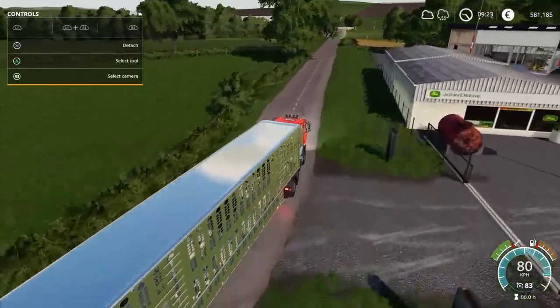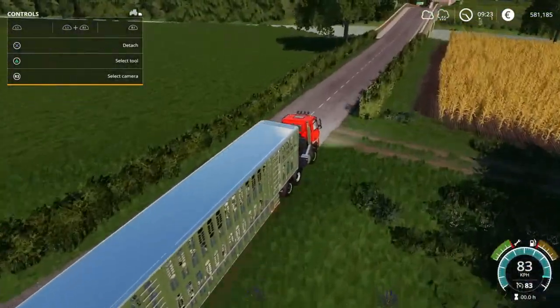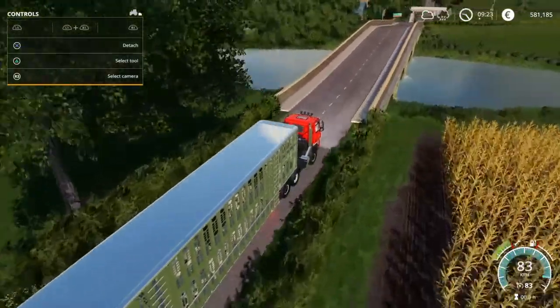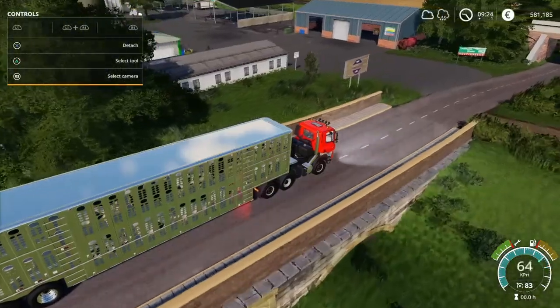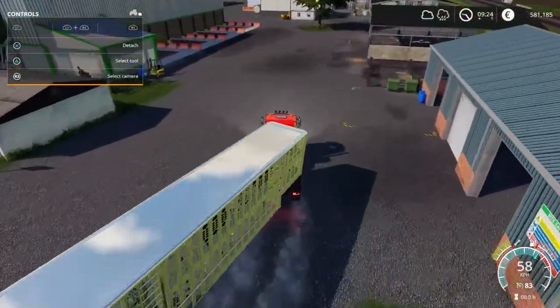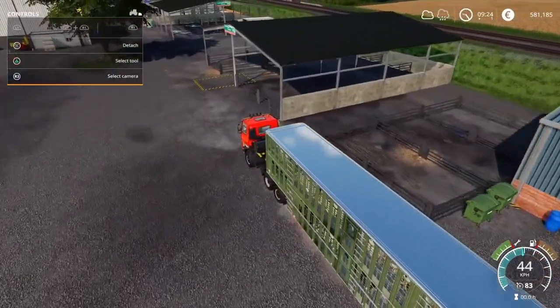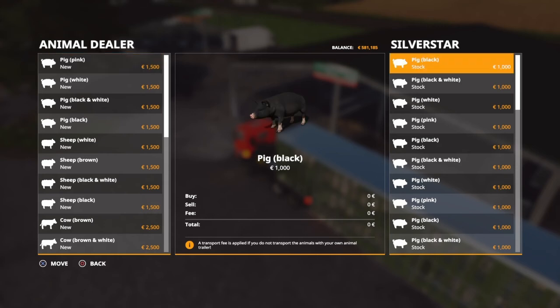I'm so glad to have this last achievement done just in time for FS22. Just a couple of days away now. And at one stage there, I did not think I was going to make it. Just so many glitches, so much funny stuff happening. I think this is the animal dealer here. Yep. And we're going to go here.